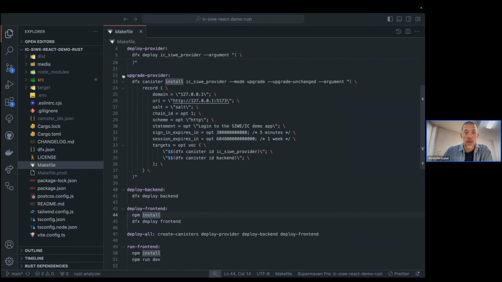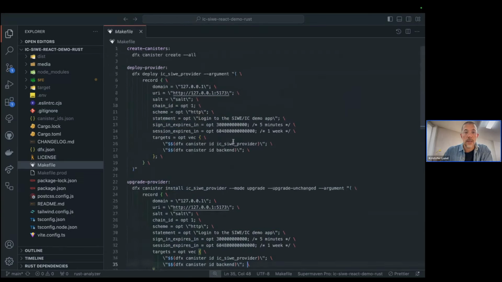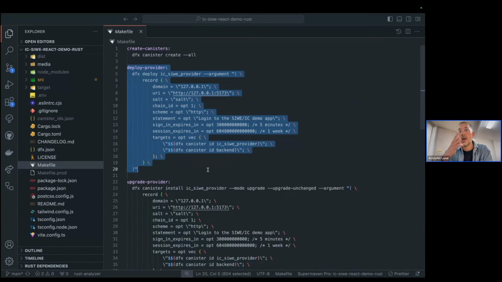So when deploying this pre-built canister, we supply it with some settings, and these settings determine how the sign-in with Ethereum login flow will work. Every project will deploy their own provider canister, which is good, because that means, for instance, that the identities generated by this canister will only be valid within the context of your application.